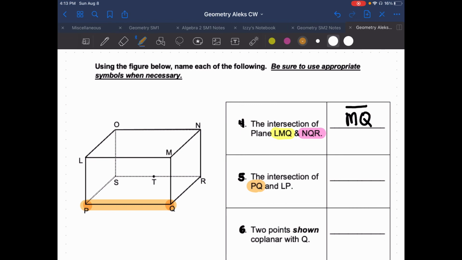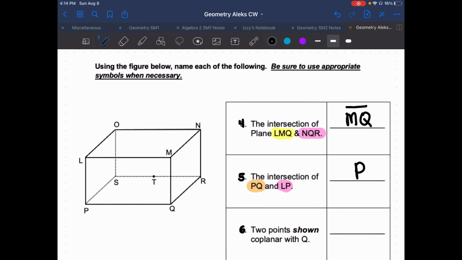And then I guess I can use the pink and LP. LP, there they go. Where are the colors coming together? Well, the colors are coming together, I can see right here at P. This is my answer. Now remember, P is just that point. Two lines or two line segments, they intersect at a point. So all I have to put is the letter P. You don't have to write any kind of word. All right, let's go ahead and erase that for the last one.